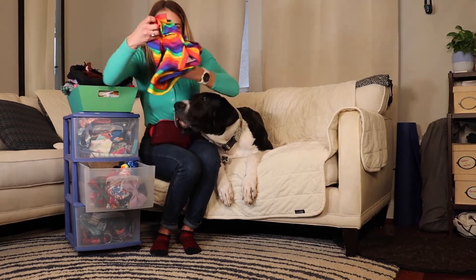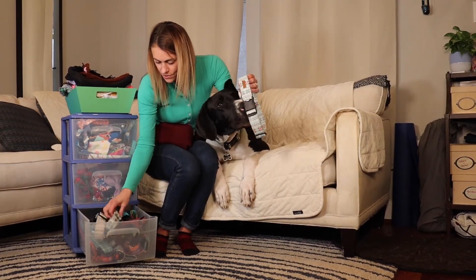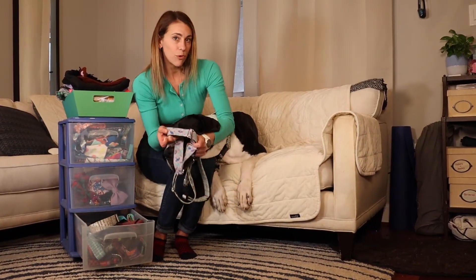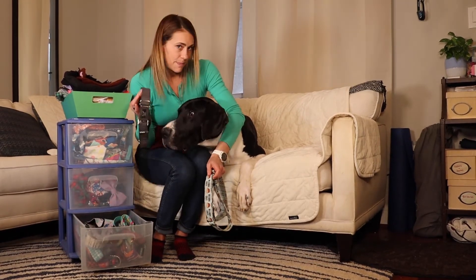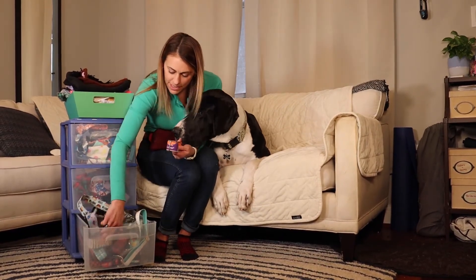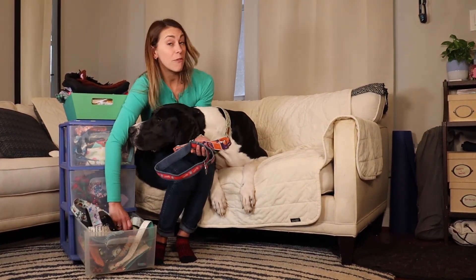He also has one for Pride. Then he's got lots of collars too — one that tells everyone he's a stud muffin, ones with umbrellas for when it's raining, basic black, and ones to support his teams: a Clemson one, a Nationals one, and really one for pretty much every holiday.